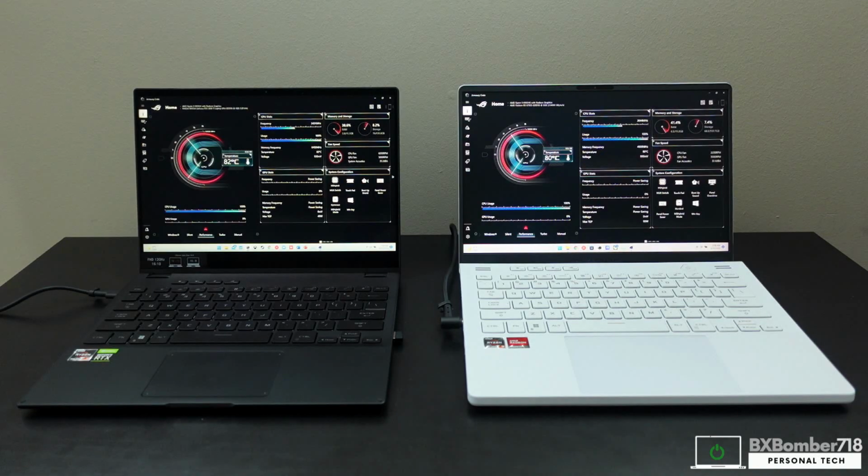While Cinebench is running, these are the respective temperatures on both laptops. The Asus ROG Flow X13 is running at about 82, 83 degrees Celsius.